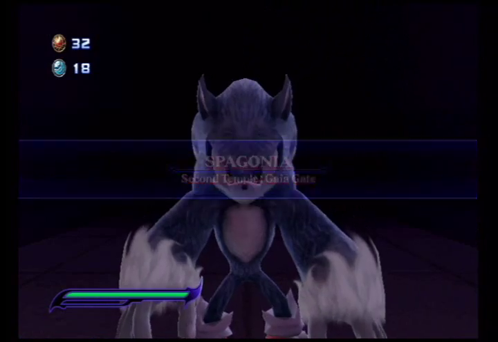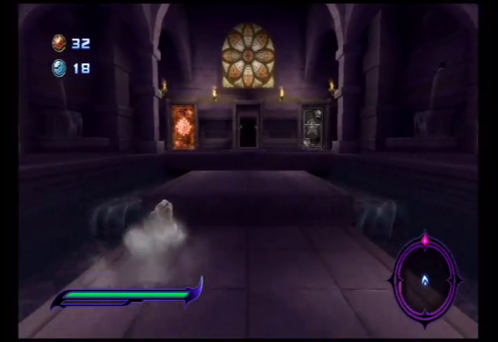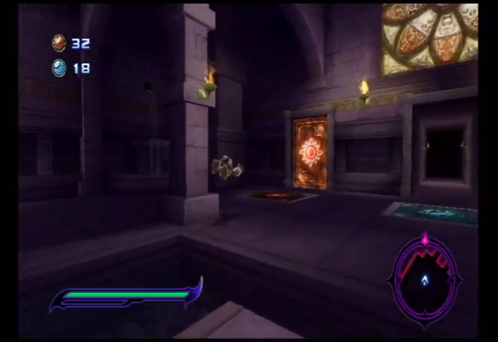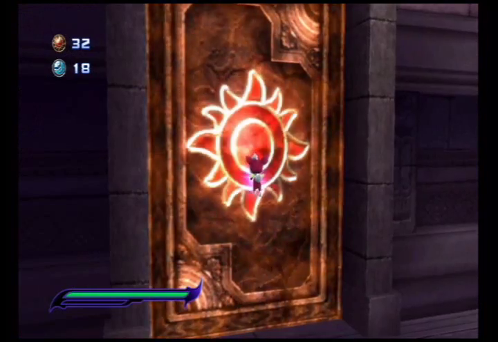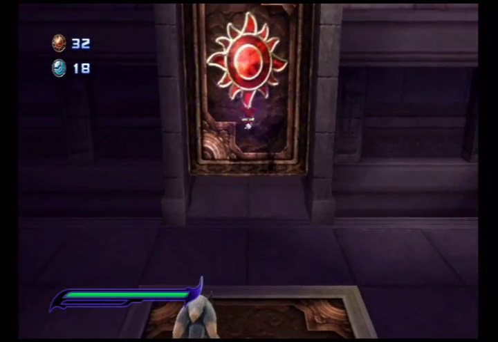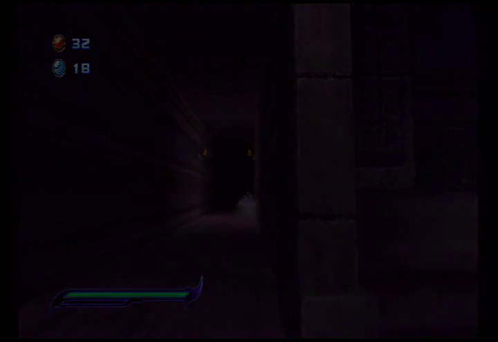So here we go, onto the second temple of Gaia Gate, so let's see if we can actually access the daytime door right here. But even then it starts glowing, so you should probably suggest by now. So, yeah, let's go ahead and hop in.